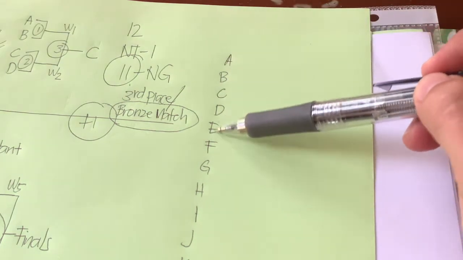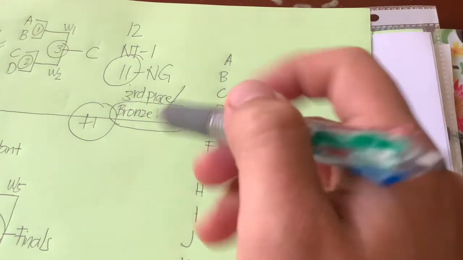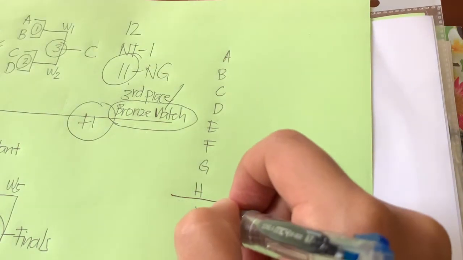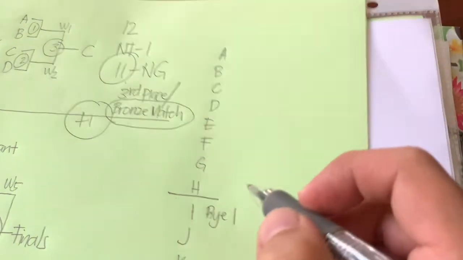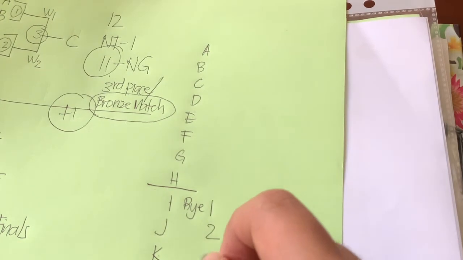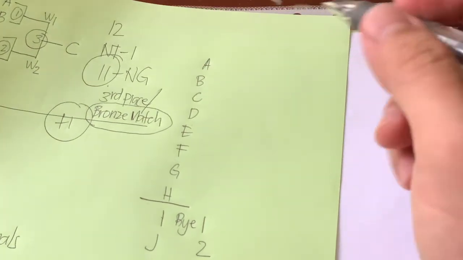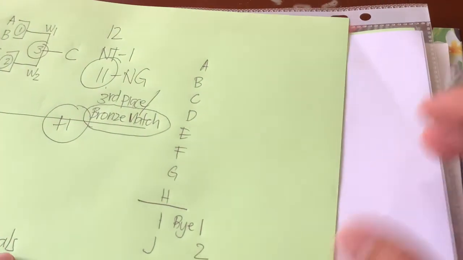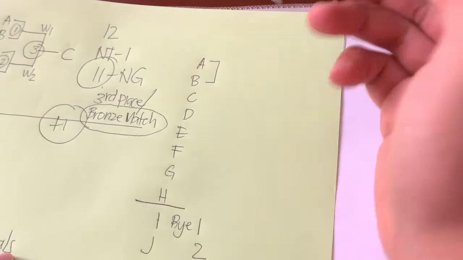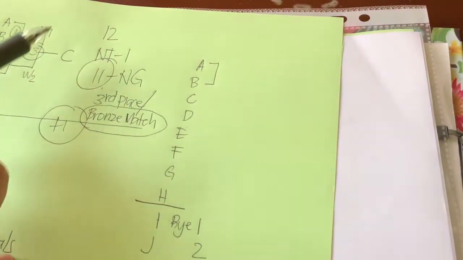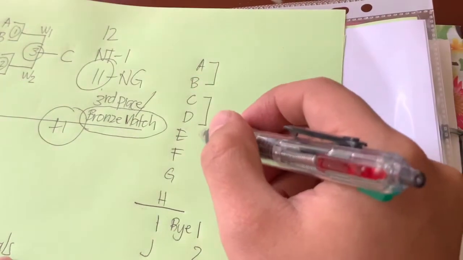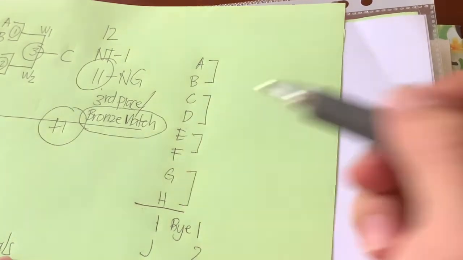1, 2, 3, 4, 5, 6, 7, 8. So we'll cut it from here and we'll put this as by 1, by 2, by 3, and by 4. Okay. Again, later on, we will go back to the same example and discuss it further. Remember, we're looking at the 12 games. Okay. 11, if it's the third place, is not included. So this is game 1, game 2, game 3, and game 4.